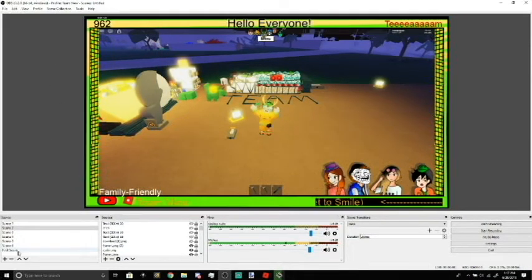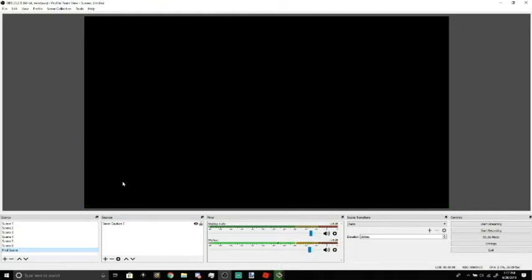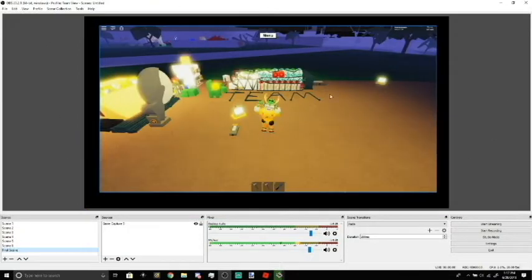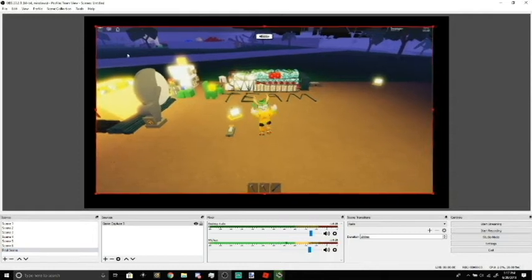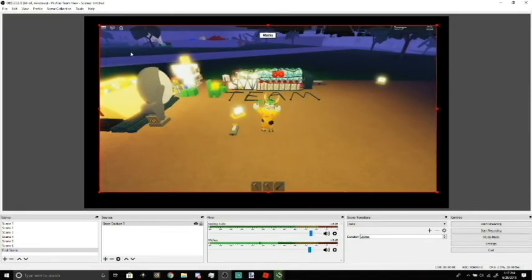Before we do, I'm going to start a fresh scene. Basically this is just a brand new scene that I made. I already set up my game in here, and as you guys can see, I made my screen a little bit smaller, and within the black box that everything gets set up in, I shrink it down like this, because the black line around it will be our frame that we will work with.